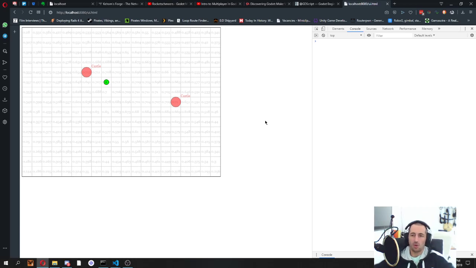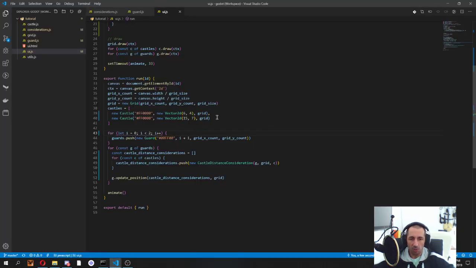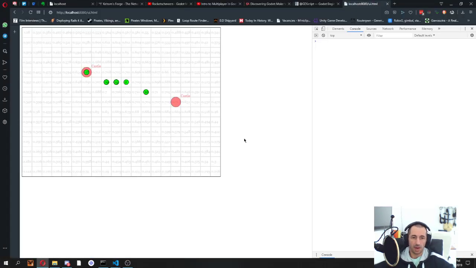So one thing we could do is create a consideration that takes into account the distance to other guards. I'm just going to add more guards, say, I don't know, 20 guards, so you see that this becomes much more apparent. What happens here? You see that you only have 5 slots max occupied, because these are the 5 top values that we decided, right?